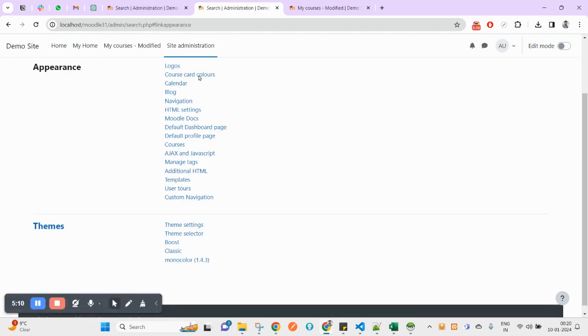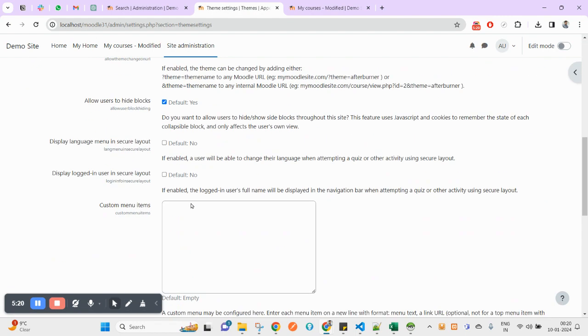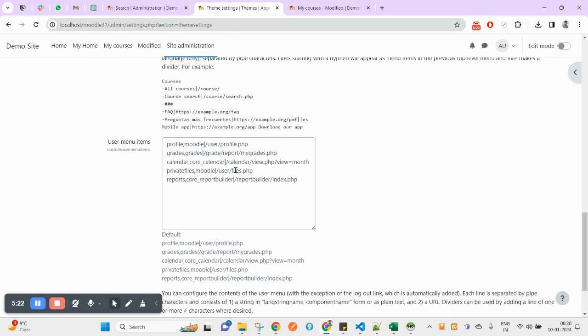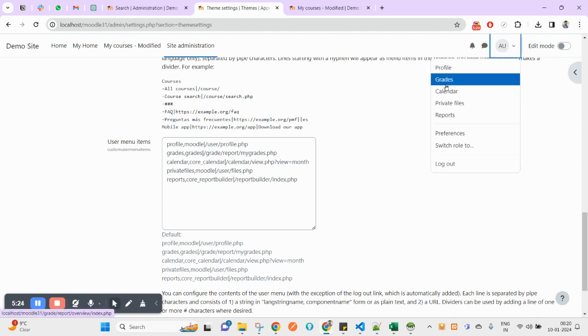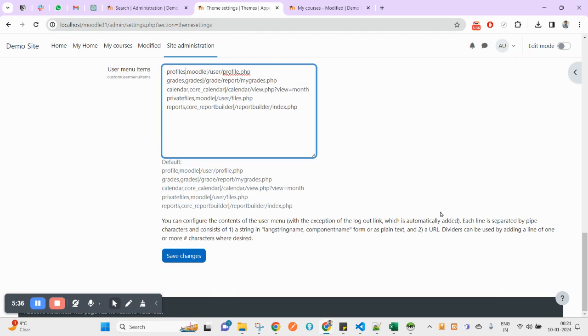Now, in case I want to do some changes at the theme level settings, as you just saw how you can add HTML, like the menu you want to change, this is coming. In case you want to change the URL, you will have the option to change that. For example, if I change this profile to profiles, let's see how it appears.